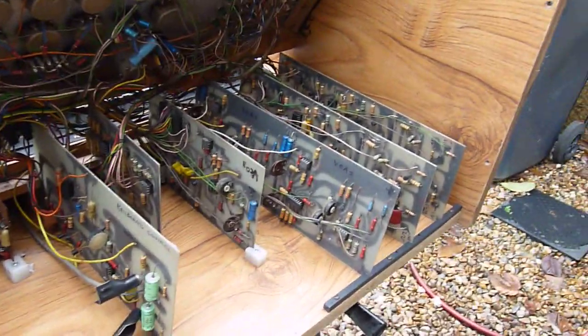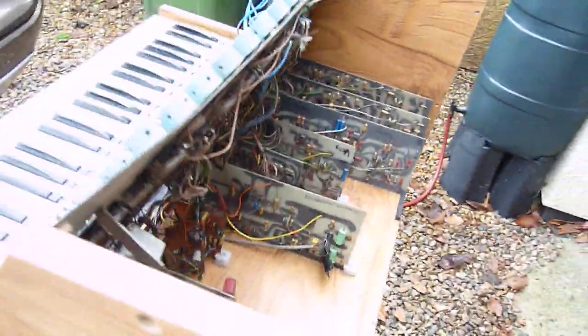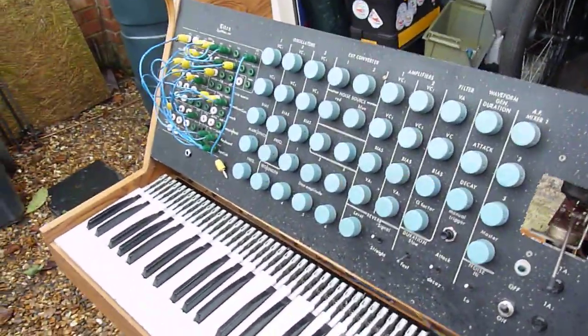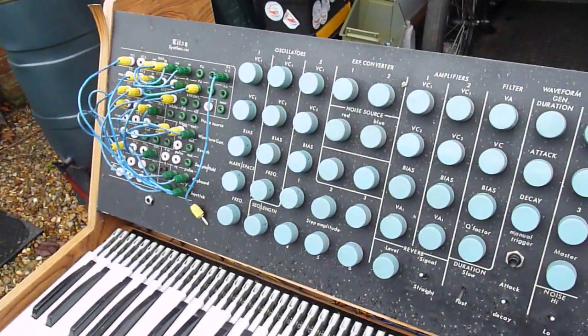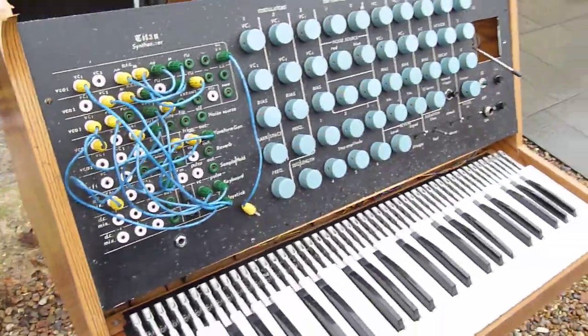It's not quite complete — I mean, it has only been sort of nearly 50 years, so can't expect miracles. But this is it as it stands. I've just had a quick sweep out and clean up, and I think I might be tempted to fire it up and see what the effects are. I remember it was quite impressive at the time; we'll see if it still works at all.